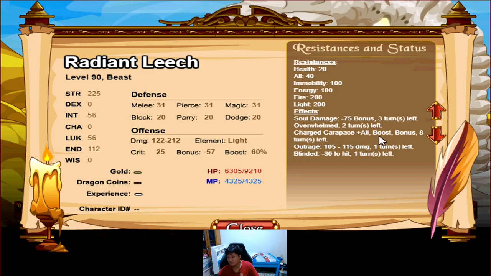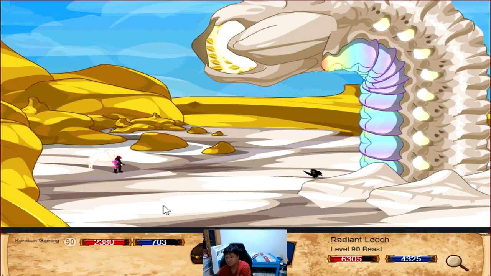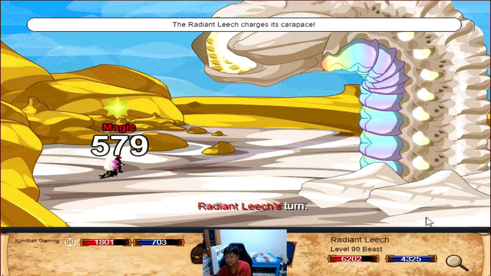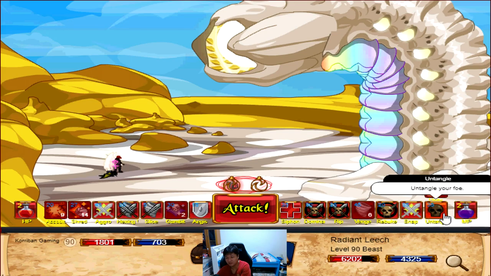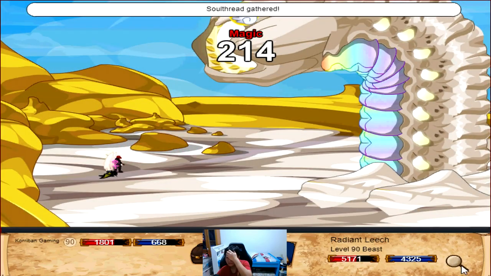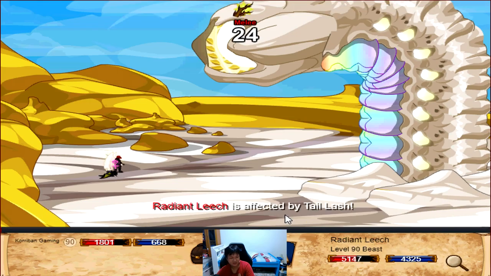He just increases his bonus to hit. Okay, but his bonus to hit, because of my Soul Shred, right? Yeah, do you actually get to stun him? Oh, his charging just increases his bonus to hit. Yeah, it actually doesn't. I think it increases his damage. Oh yeah, boost 80%. Wow, it's a 20% damage increase each turn if I'm not wrong. That's crazy, man. What? Wait, what? Oh, his all resistance is increasing as well. Holy crap. That is not good.